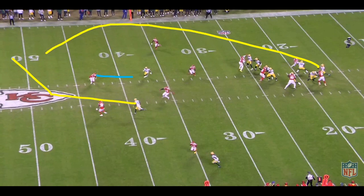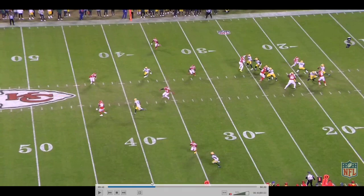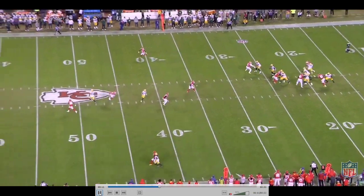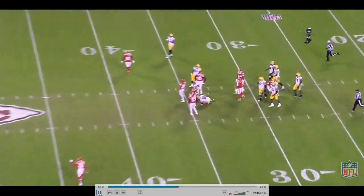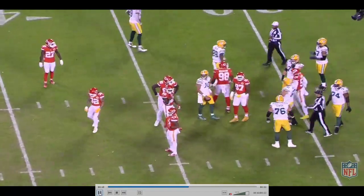Now, from the looks of it here, protection is breaking down, which I get. Totally get that, and that certainly is a part of it. We're going to look at this from the other angle and see. So he ends up scrambling. Again, MVS is open, but he scrambles. He couldn't get to it. That stinks. But we're going to take a look at this from the other angle here.